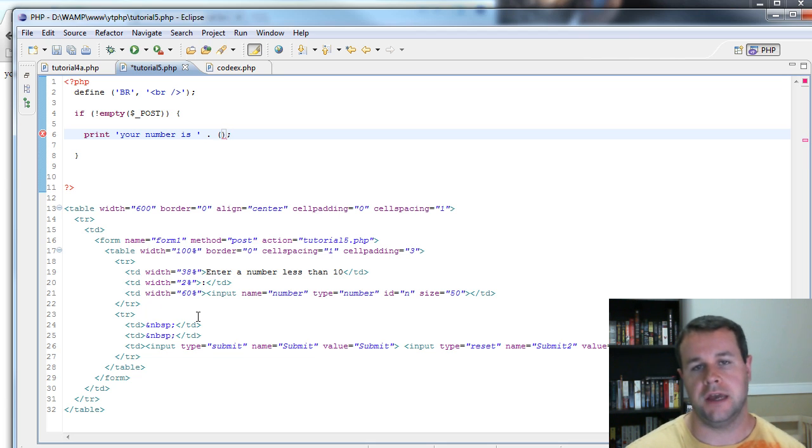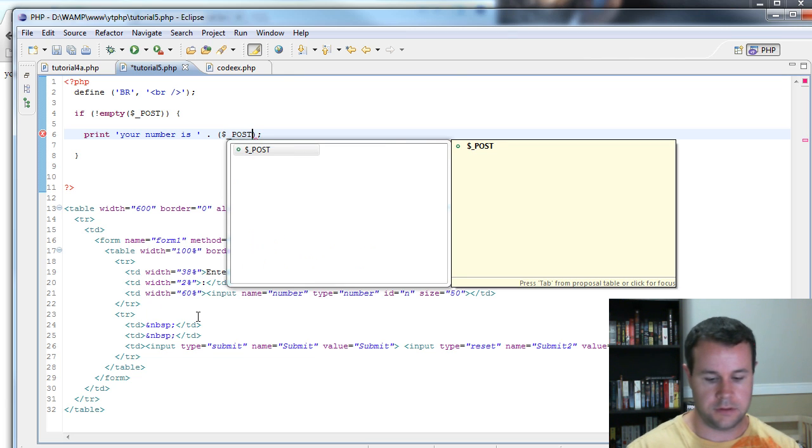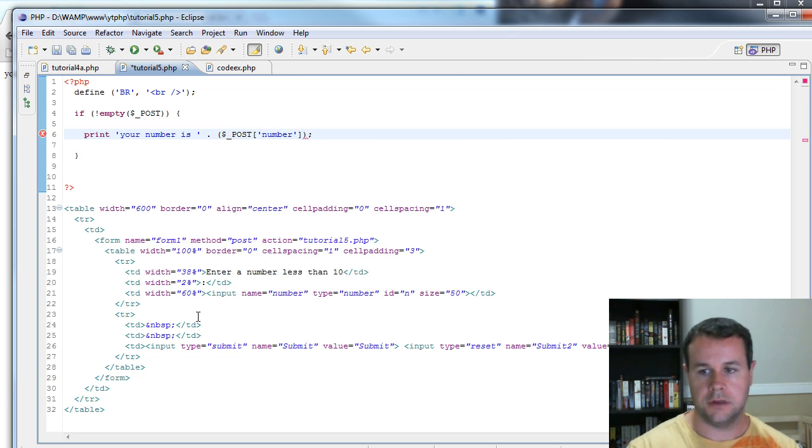And so what I want to do is evaluate and tell the user your number is greater than 10 or your number is less than 10. So what I do here is post underscore number greater than 10. We're going to say greater than 10. And don't worry, I'm going to walk you through this code and explain exactly what I'm doing.